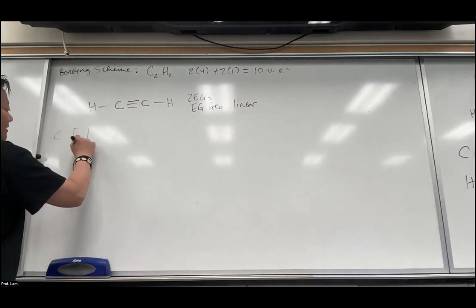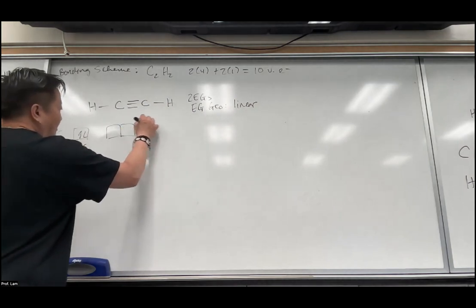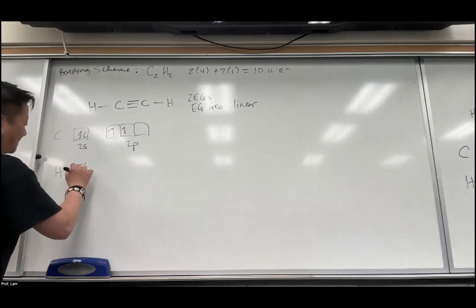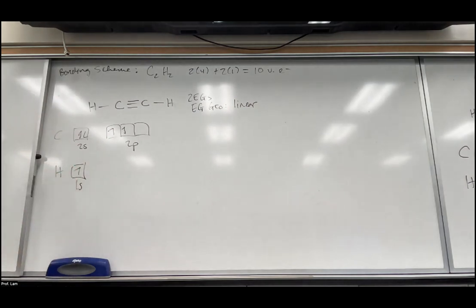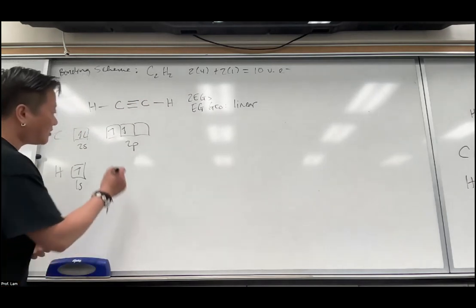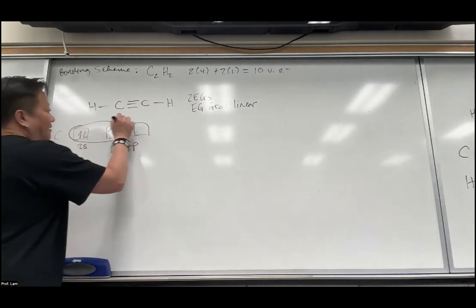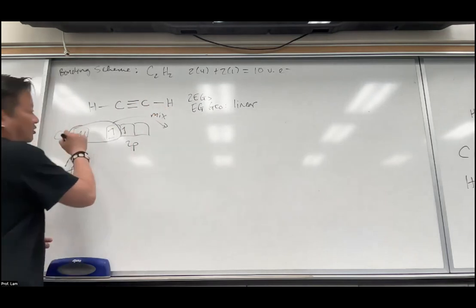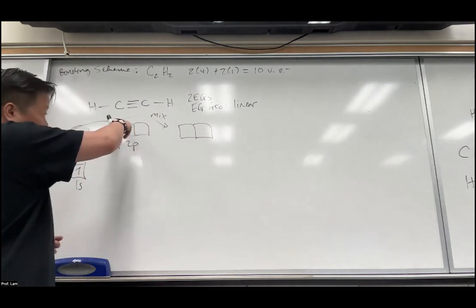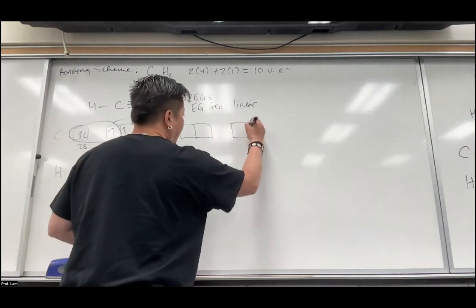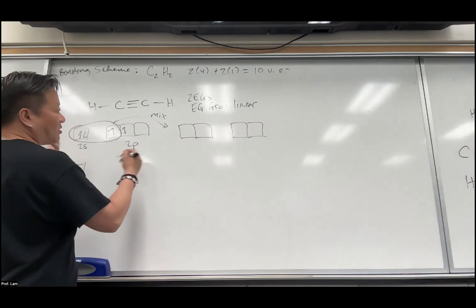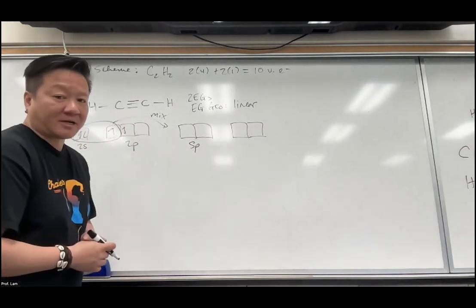So for carbon, it's 2s2, 2p2. For hydrogen, easy peasy, 1s1. Then we do the mixing, right? How many electron groups? That's 2. So circle 2 boxes. Which 2? The first 2. Say mix. 2 in, 2 out, right? 2 out. And then there are two unhybridized stuck together, right? These two. So what are these two called? Well, just one S and one P, so it's SP.